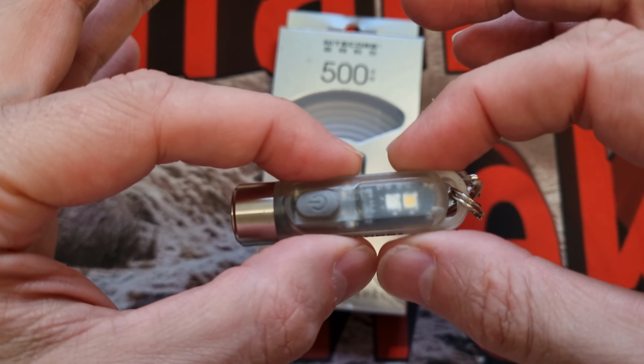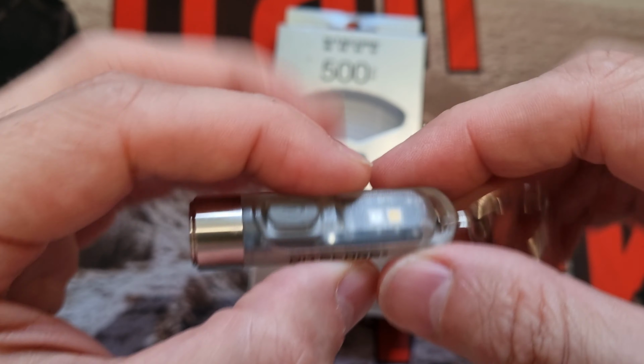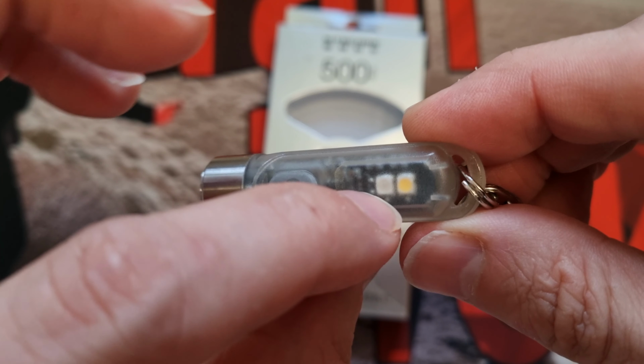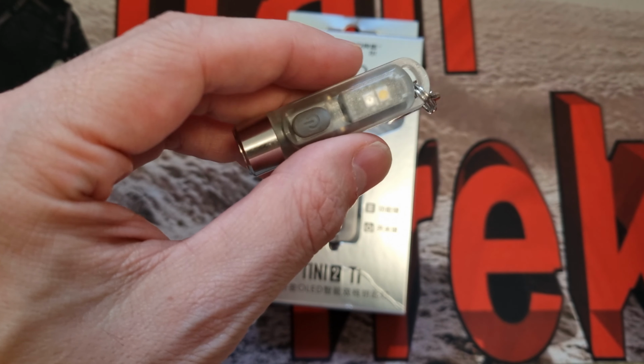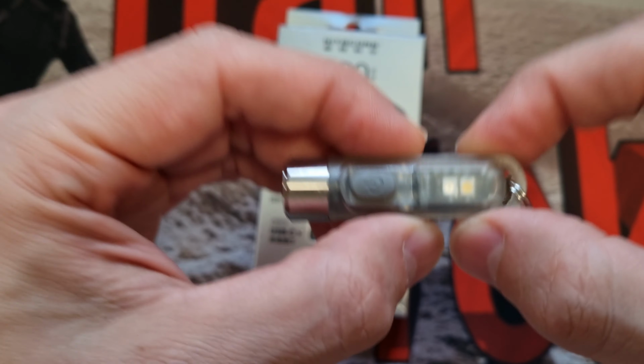One of the things I quite liked about it as well was the fact that it had these extra modes as well as the main mode. To be honest, over the years of carrying it, I've not really used those extra modes. I used the high CRI light a few times when I was working on a PC, but it got back in my eyes and it looked less interesting to me than I thought it would be. So I personally didn't make use of those.